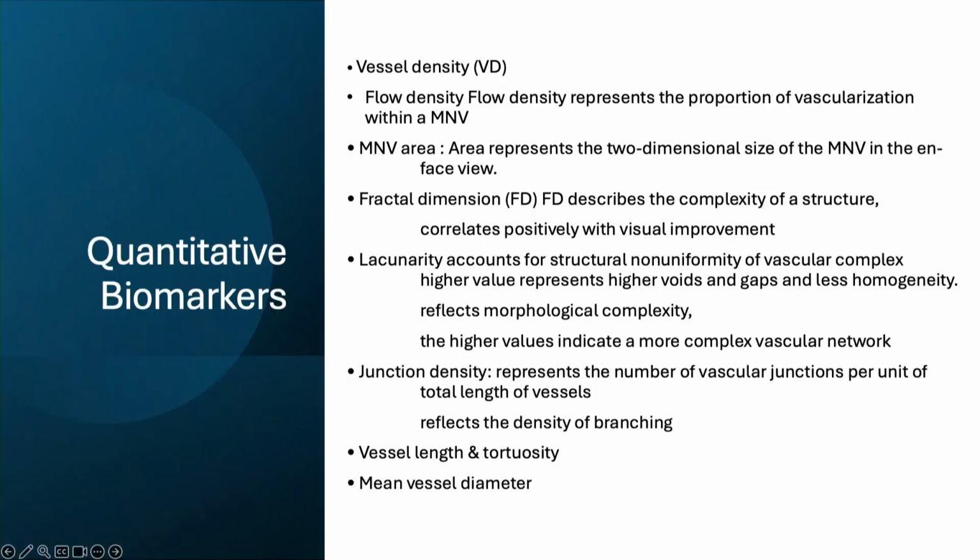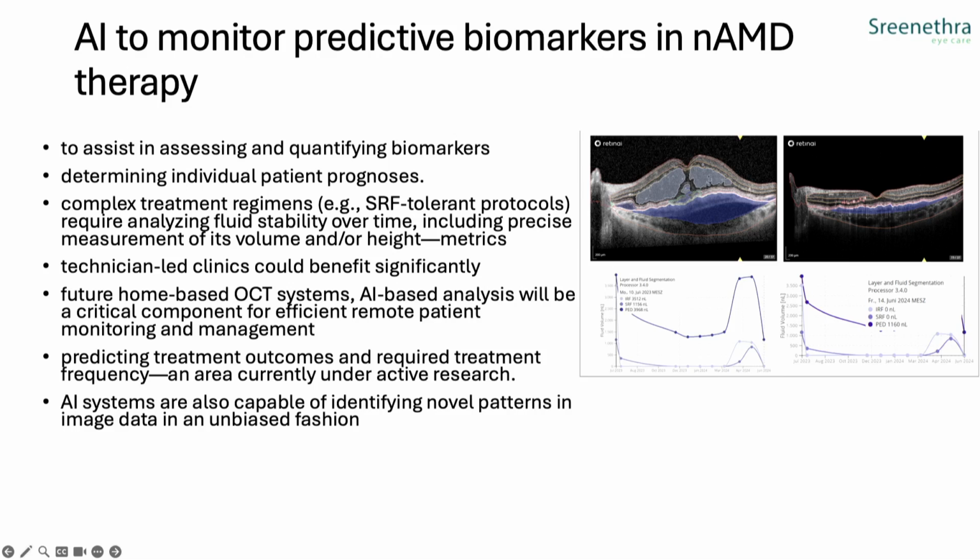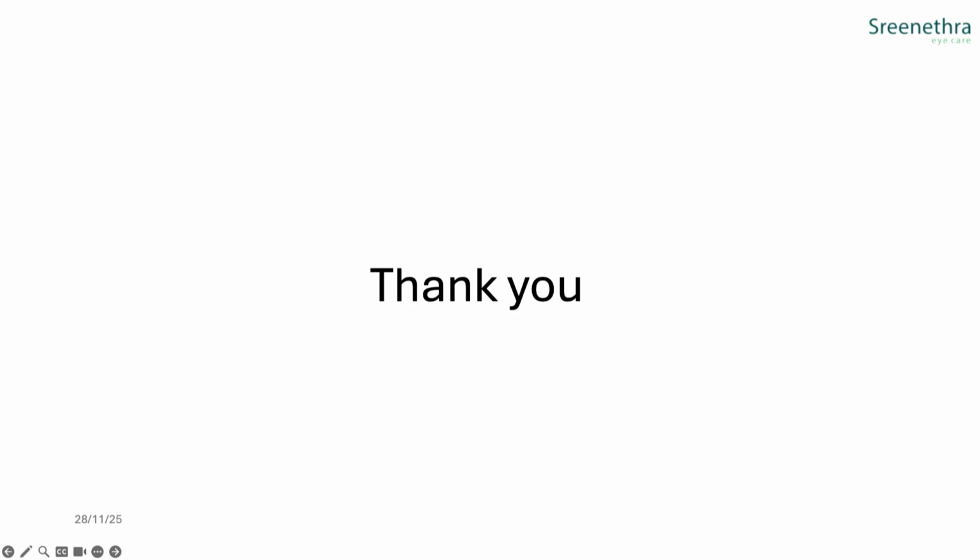There are several other quantitative biomarkers which can be combined with AI to show us the prognosis over time. This can be integrated in an AI dashboard, and then you can actually predict the outcome and the required treatment frequency. So this is all under current research. With this, I end my talk. Thank you.